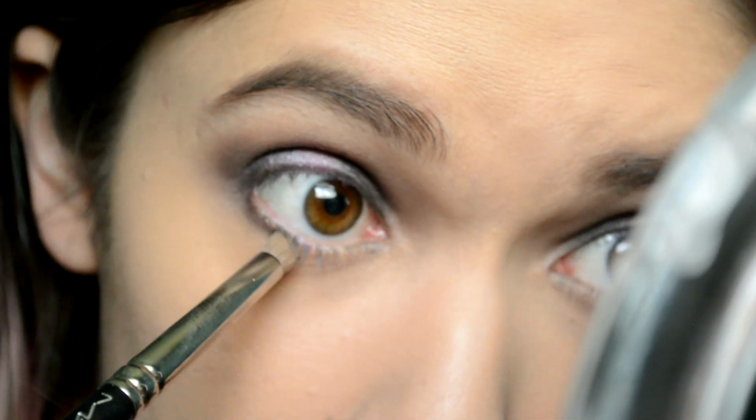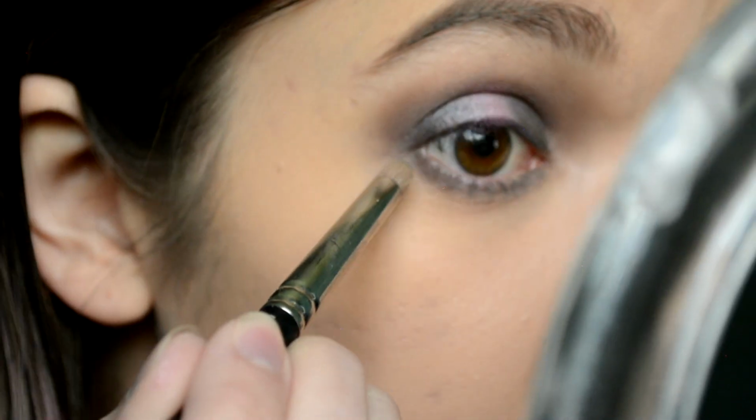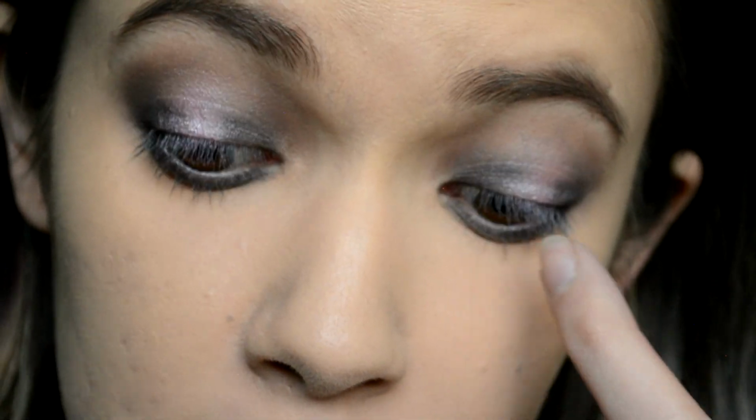and put it all the way across. Make sure you connect here. Sharon also took that shade that she put in the center and put it in the center of her lower lash line. So again, I'm going to have to mix these two shades together.